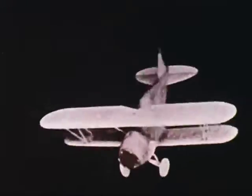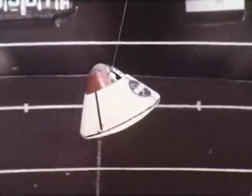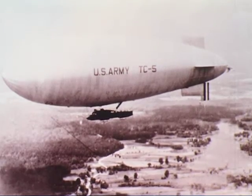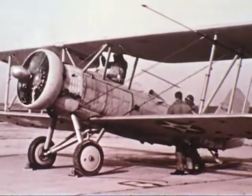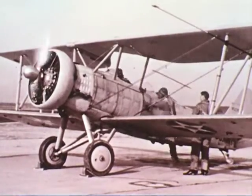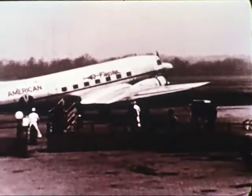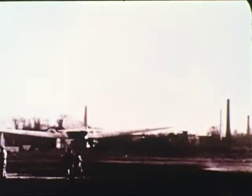To help determine the spin characteristics of aircraft, a spin tunnel was so designed that models could be spun simulating full-scale free flight. This same facility was used also to test out models of all of the manned spacecraft, Mercury, Gemini, and Apollo. During the second decade at Langley, 1927 to 1937, the dirigible, plagued by a series of tragic accidents, and the biplanes faded from the scene. In their place, the all-metal single-wing craft, predecessors of our commercial airlines, planes with 2 rather than 3 air-cooled engines and retractable landing gear.